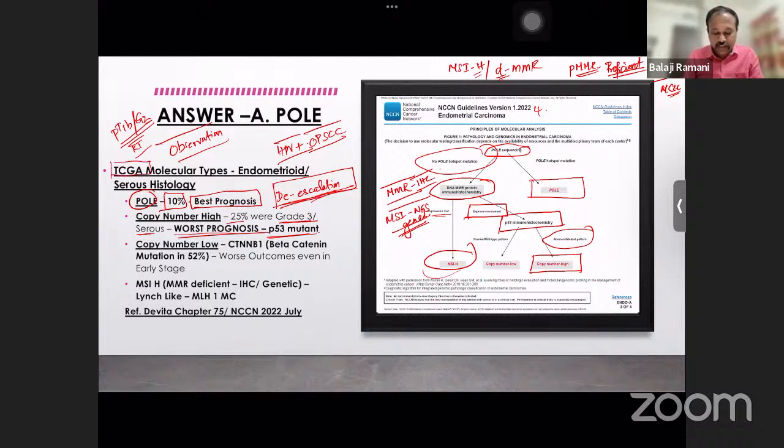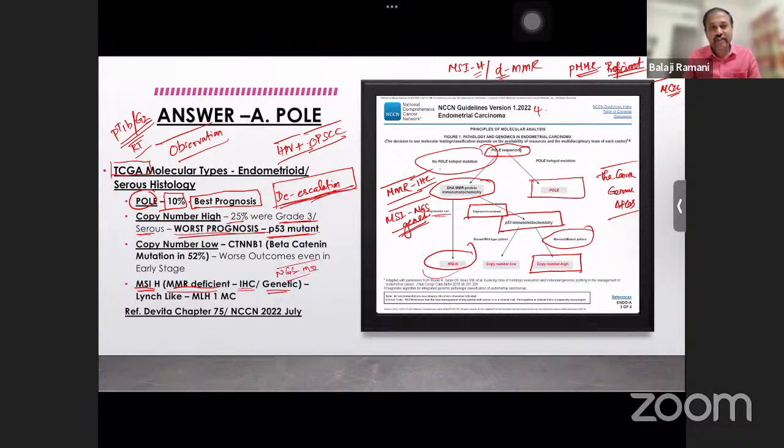Now, this is known as the TCGA molecular subtypes. What do you mean by TCGA? The Cancer Genome Atlas. Remember, we had a similar staging as far as molecular types of gastric cancer were concerned. So the same way you have the TCGA staging for gastric cancer, similarly you have in endometrial cancer. In endometrial cancer, actually it is very well established. So one is the POLE type. The second one you look for is the MSI high, which essentially means MMR deficient types based on IHC, and genetic studies for NGS, which you look for the MSI thing.